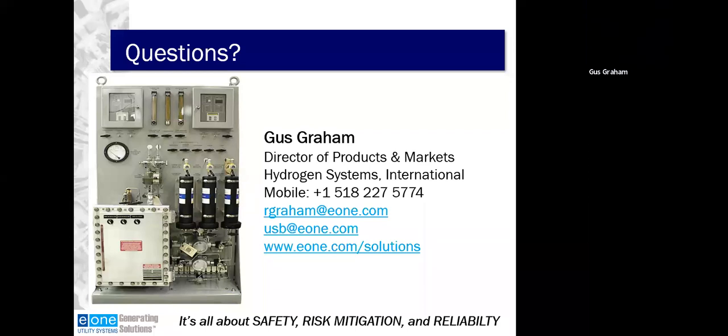Yes, I can imagine. So bottled gases have a dew point of minus 70 degrees centigrade. The only thing I can think of that would affect the gas would be a contaminant, and you're getting 4 or 5 nines worth of gas. So I don't believe there's a shelf life concern, whether it's from bottled gas or from a local H2 generator to a bulk storage tank. But again, this is best passed along to whomever your supplier of hydrogen is, just to confirm that.